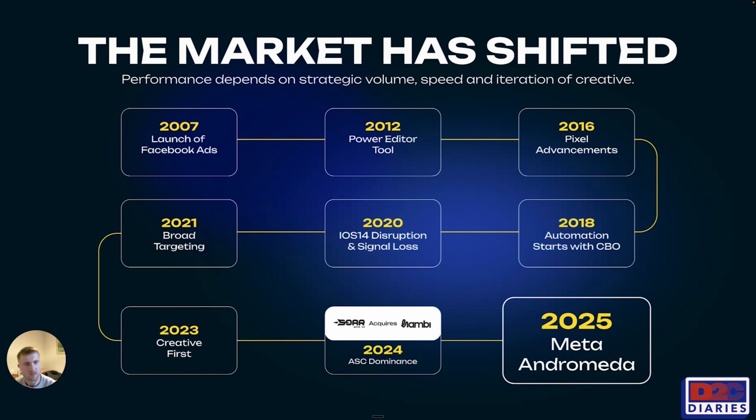When we first started advertising, we were running many different lookalike audiences, super segmented account structure. We then saw iOS 14 and the chaos that brought. And then over the last couple of years, we've seen this move to a creative first approach to targeting. And I think that the 2025 release of Meta Andromeda has really compounded this view that creative is the key variable for performance on Meta.